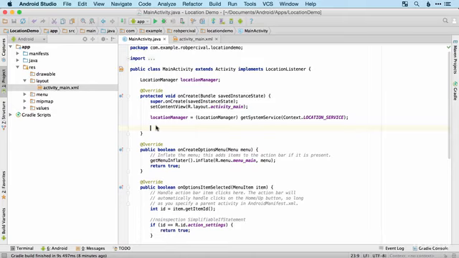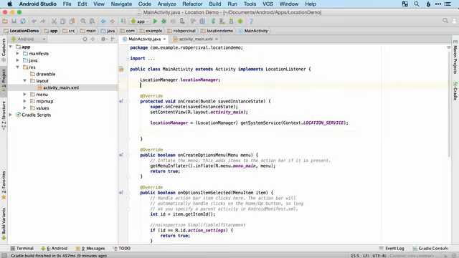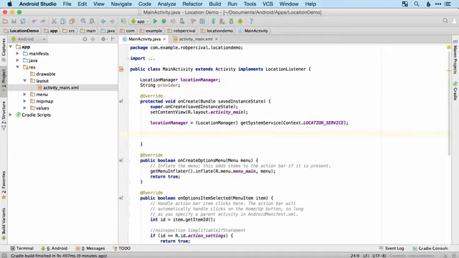Okay, our next job is to decide how we're actually going to get the user's location. On Android phones, there's usually two ways to get the location, either using the GPS or using the network or Wi-Fi locations. Normally, we prefer to use the GPS if possible because it's more accurate, but quite often that might be turned off. So we want to have the backup option of being able to use the network location if possible. So we're going to do that by creating a global string called provider, which is going to be where we store the name of the location provider. So whether it be the GPS or the network location.